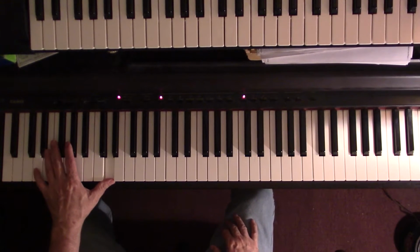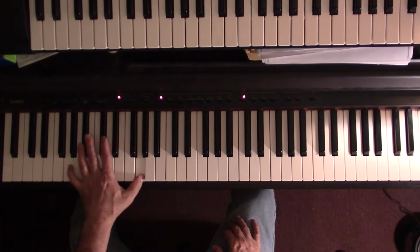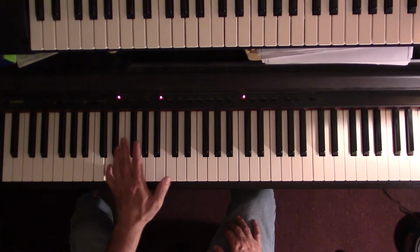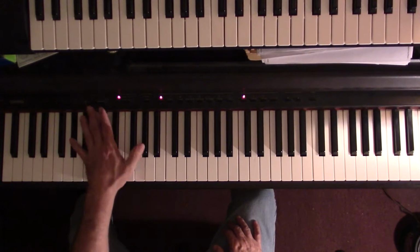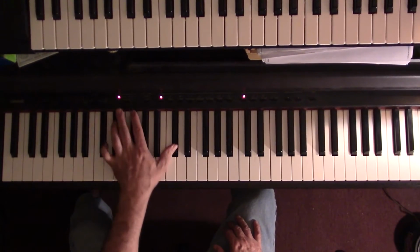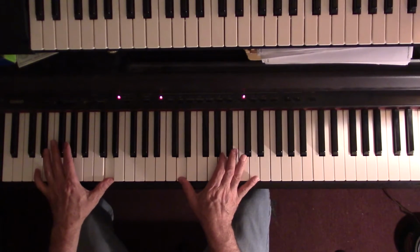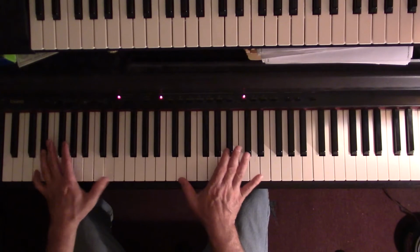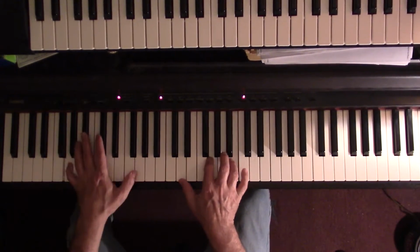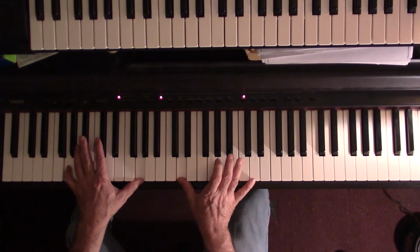So in the left hand is a walking bass line, D, low to high, F sharp, G, G sharp, A, C sharp, and D twice. That's the left hand. The right hand, playing just a D note on the D. When you go to the F sharp, you're going to play the D, A, D. You go to the G in the bass, you can play the G chord in the right hand, D, G, B.